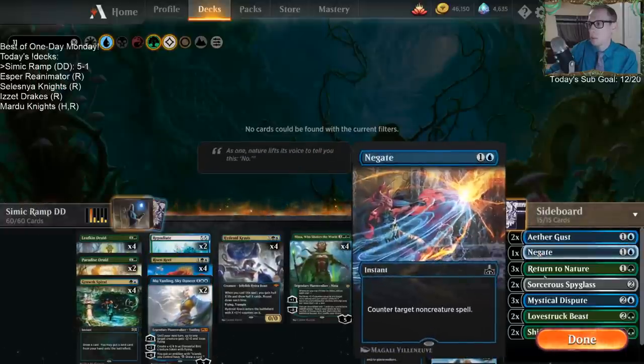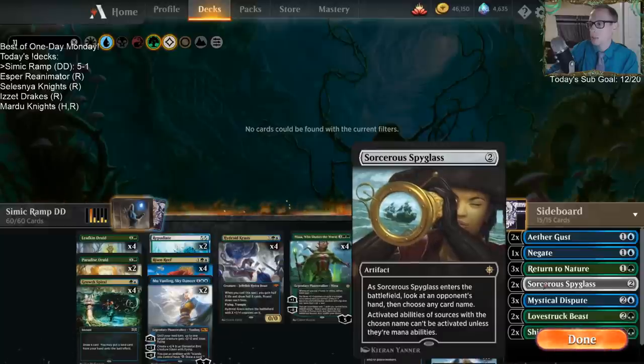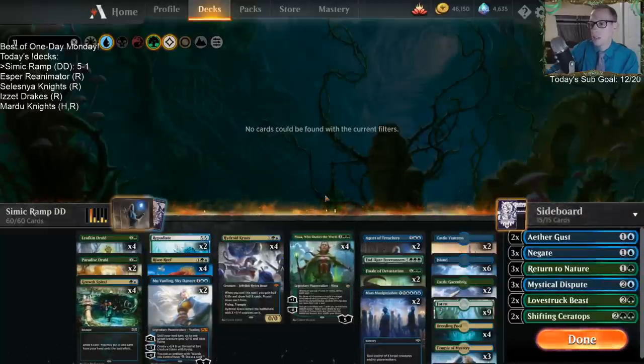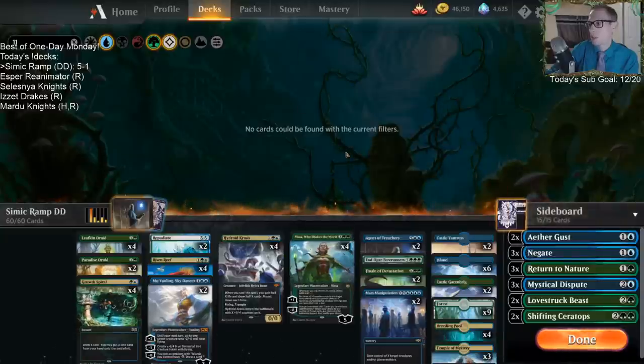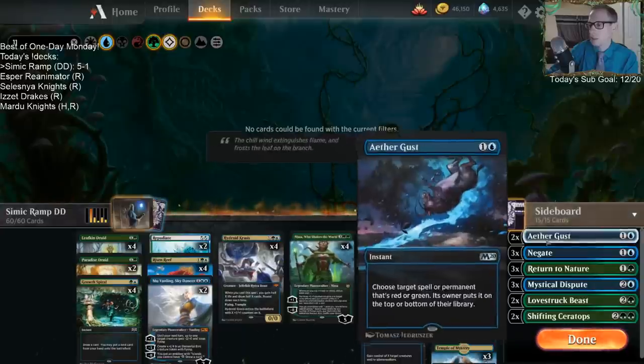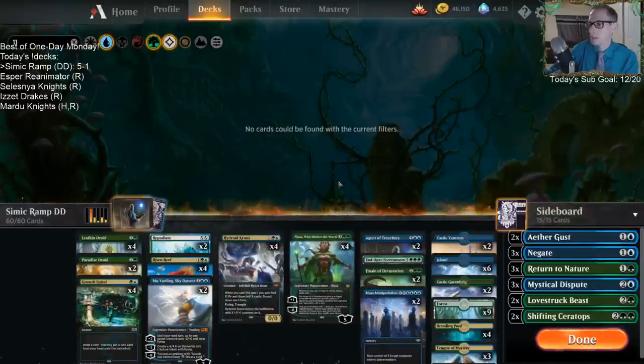I wouldn't mind more counter magic. Basically, I don't like Spyglass whatsoever. I would take out Spyglasses and I would play more Negates. There's some of those matches where I wish we had more Negates. Like against the Adventure Person, for example, our one loss, we could have definitely used more Negates.